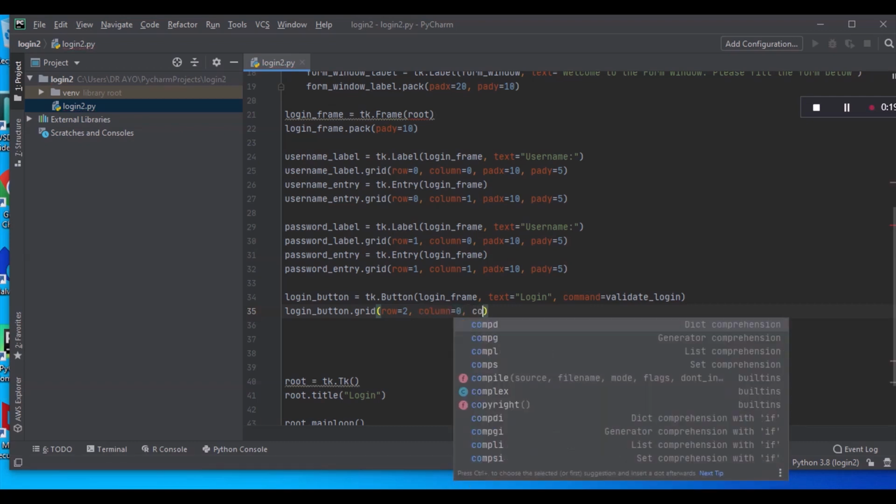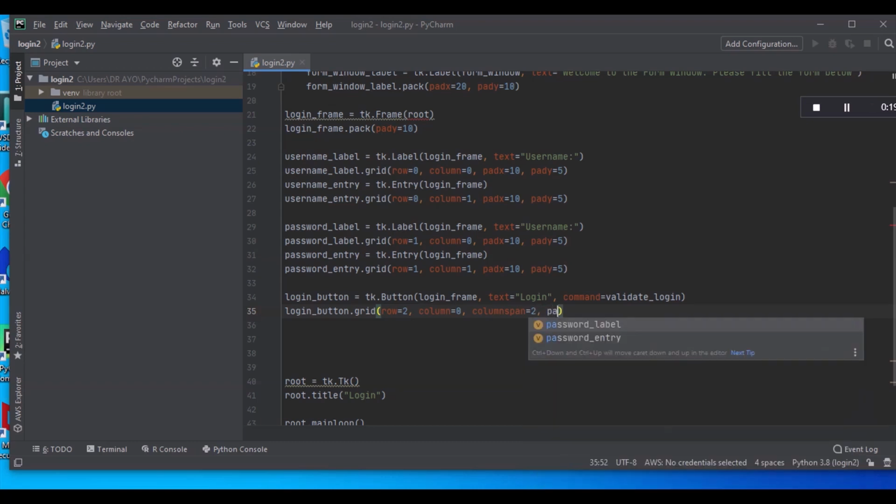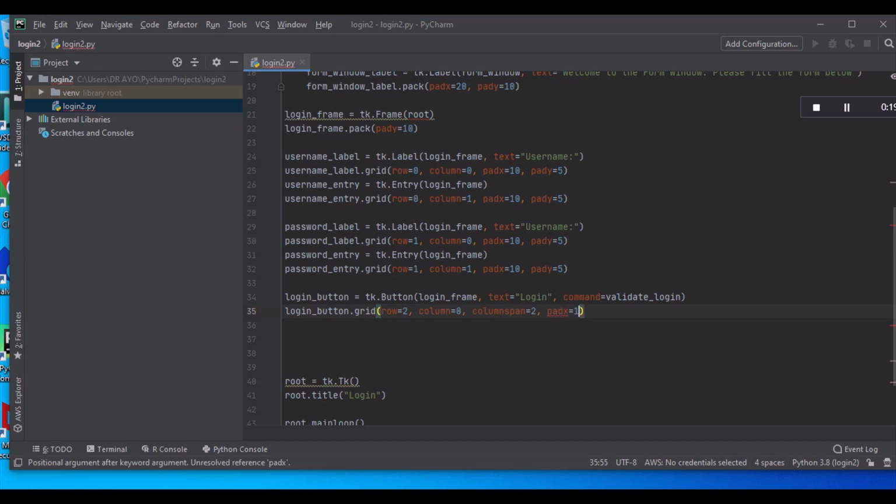Let's use column span. Let's give that 2. Then our pad x equal 10 and pad y equal 5. So we're good with that. What did I just do? Okay.